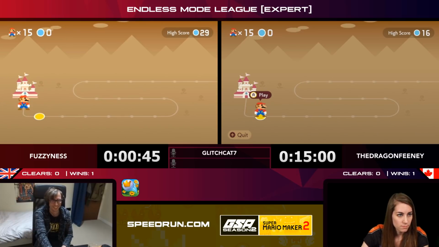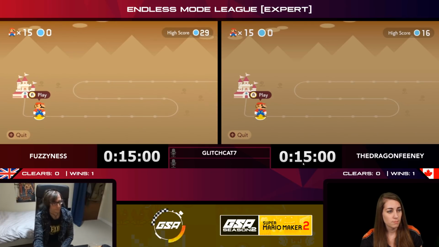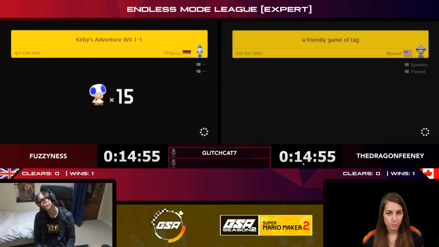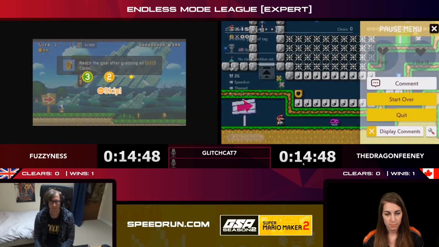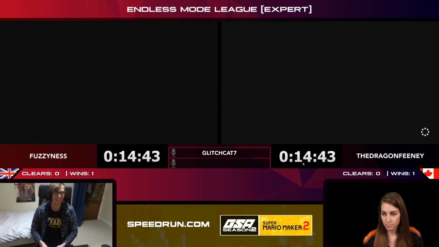So get some GGs in the chat for everybody, and we are ready to start match number 3. The countdown has begun. That does sound just like me. That's exactly something I would say. So Kirby's Adventure 1-1, and Feeney with a poison mushroom level, quickly skipped.